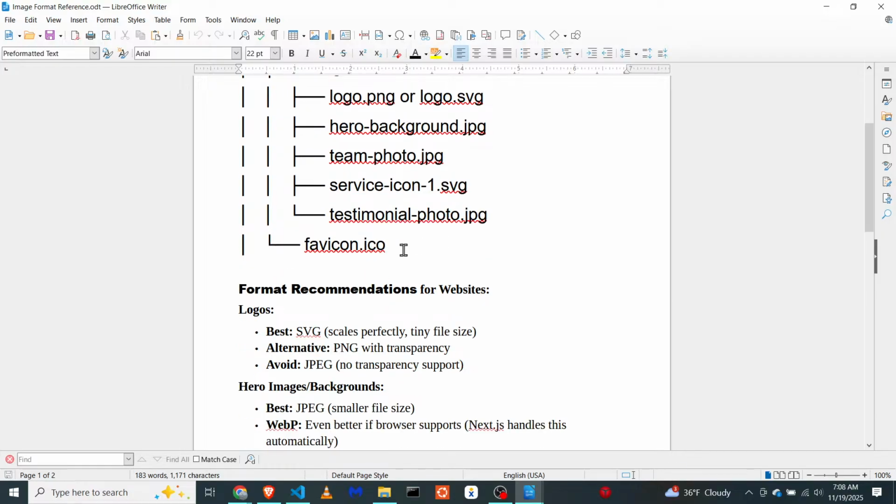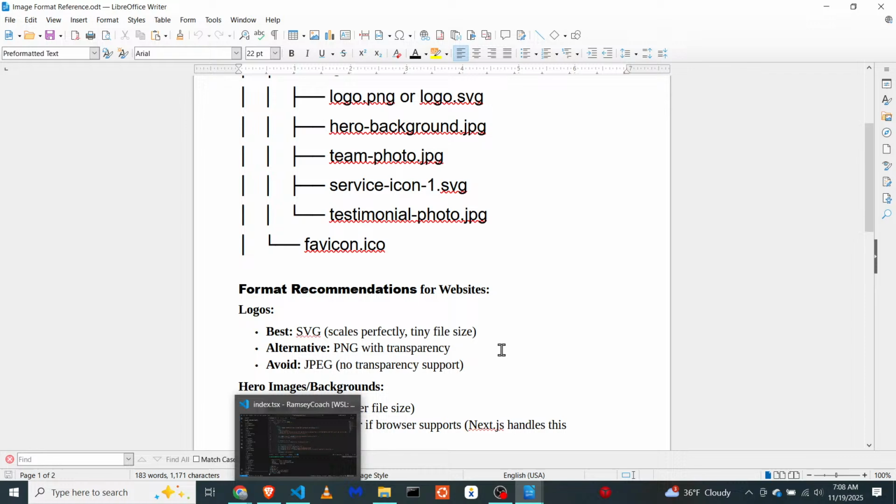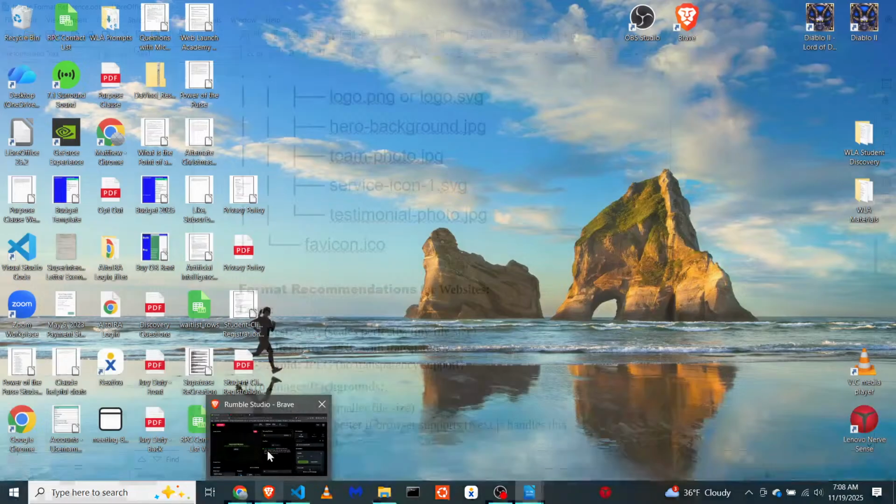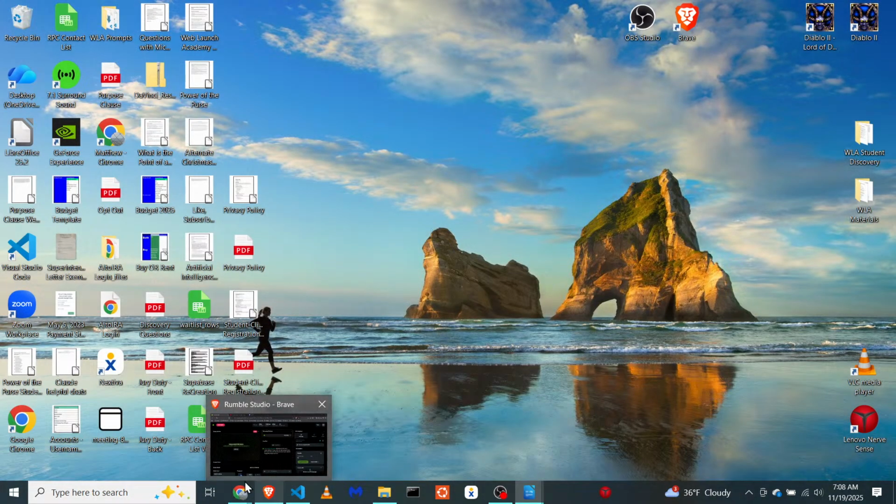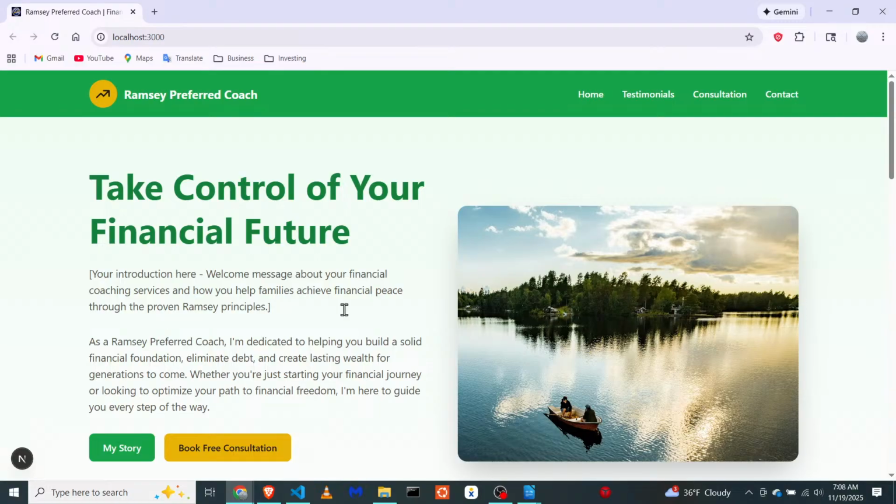Favicon, I'll actually show you what that is typically. So the favicon is actually this thing. This website is using the Web Launch Academy favicon.